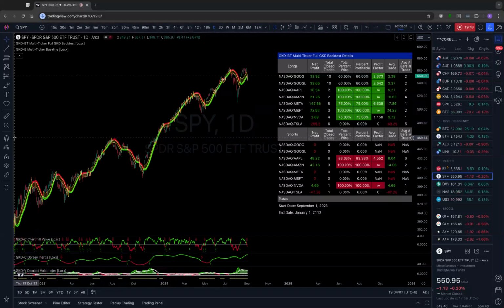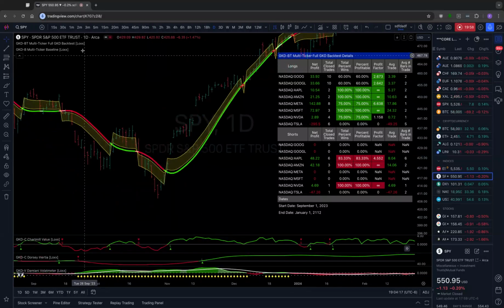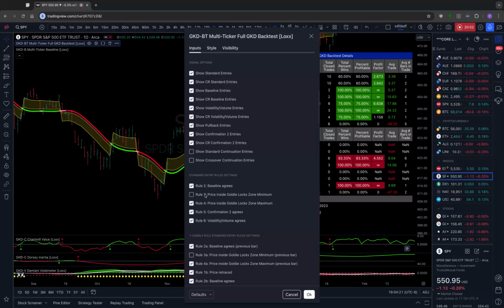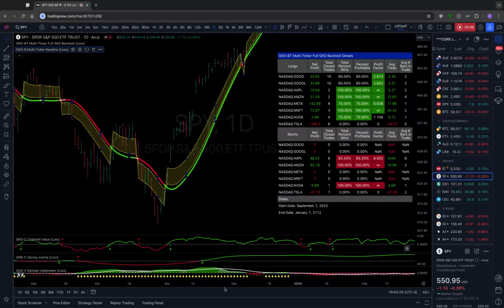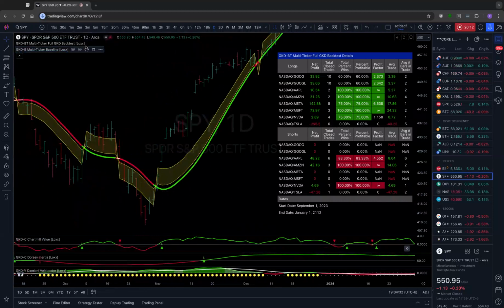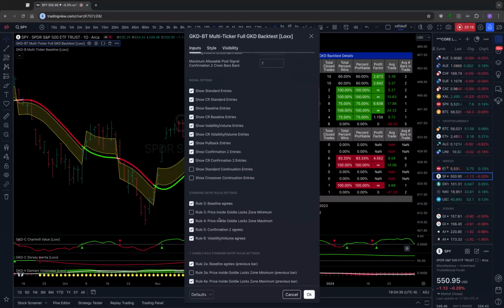There you go. And so the maximum, what that's doing is it's filtering, and I'll show you why right here. The Goldilocks zone is yellow right here. So if you have the Goldilocks zone on, then price has to be inside this Goldilocks zone for the trade to be qualified. What we've done is we turned on maximum Goldilocks zone.